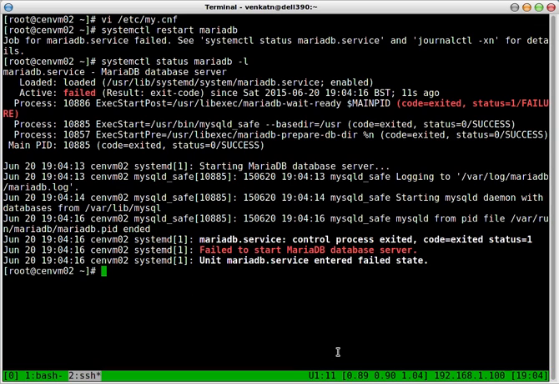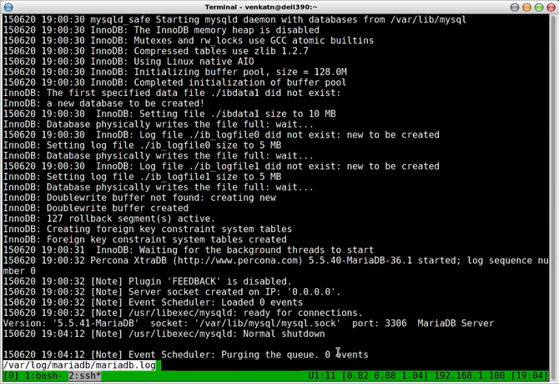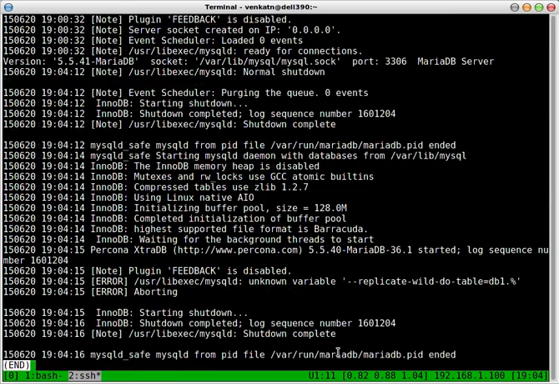Okay, let's do... unknown variable replicate-wild-do-table. It should be replicate-wild-do-table with dashes.